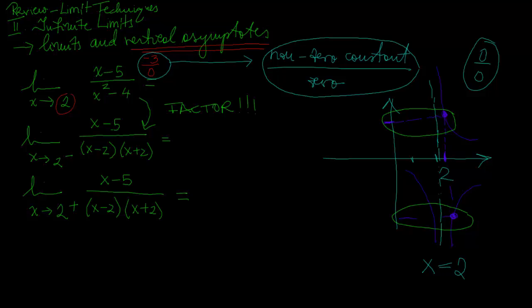So we pick a number very, very close to the left of 2, for example, 1.9. So we're going to take the number 1.9 and plug it into the expression and just focus on the sign of the expression. So 1.9 minus 5, I don't care about the exact number, I just care about the sign. So I'm going to record that that turns into a minus. And then 1.9 minus 2 will give me another minus. 1.9 plus 2 will give me a plus.